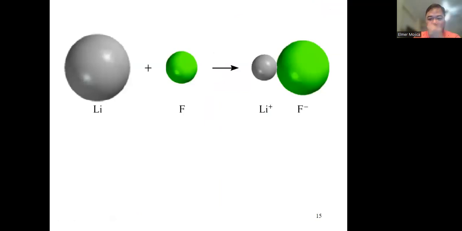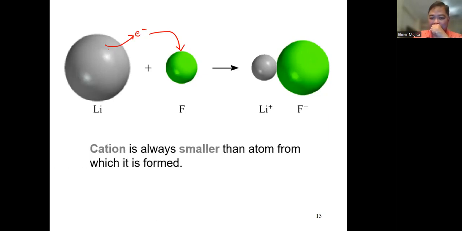So if you're going to look at what is happening when you form a salt or an ionic compound, you have here lithium and fluorine. What happened? This loose electron is usually gained by the fluorine. So when lithium loses an electron, it becomes Li+, so it's just so small. The electron is gained by fluorine, so what happens to the fluorine? It becomes fluoride. Now the positive and the negative charge, that's an electrostatic attraction that is formed. So nagkakaroon ng what we call ionic bond.